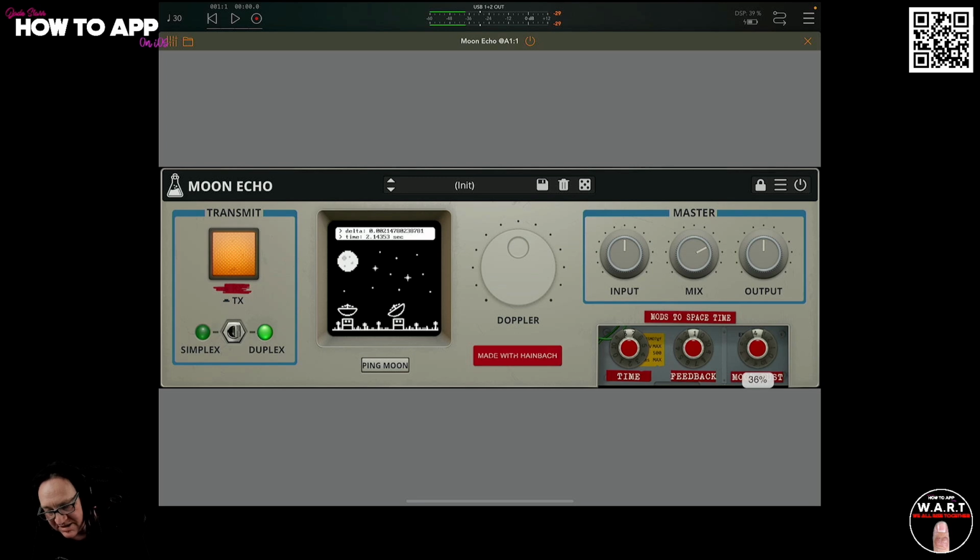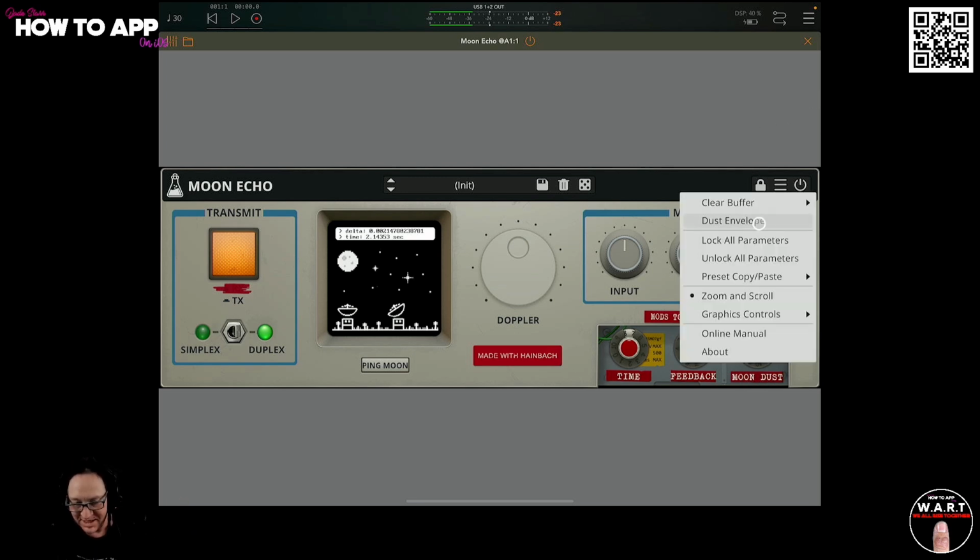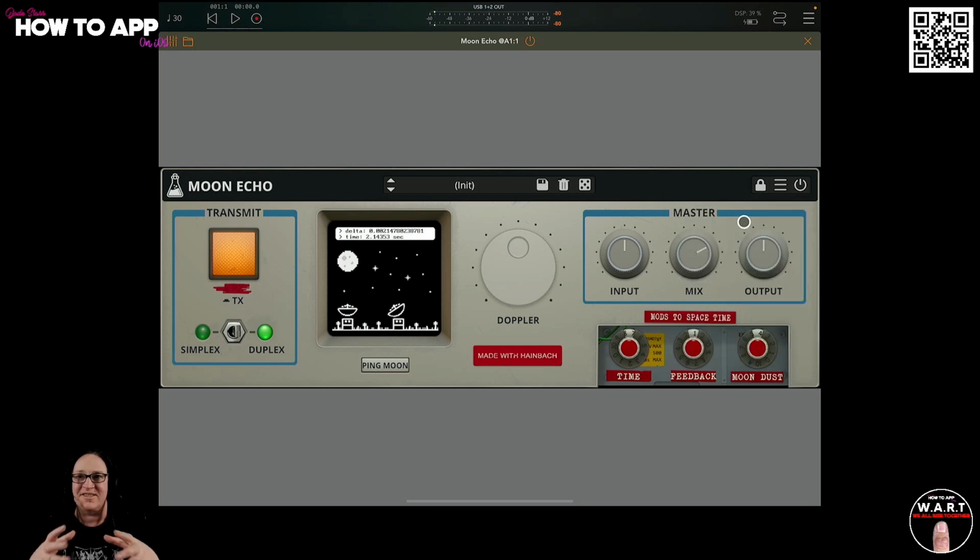So let's bring up the moon dust. And if you don't like that sound playing all the time, there's an option up here which adds a dust envelope. So now the moon dust sound will only appear when the delay is coming back to you.